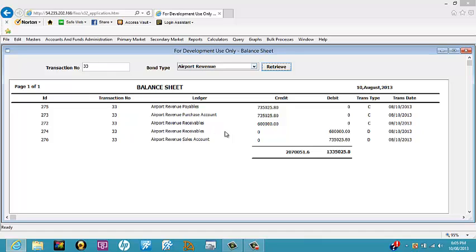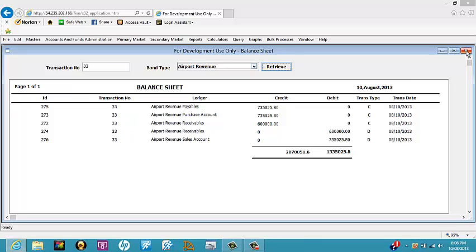Then receivables has been debited, which is an evidence of authorization, and the sales account has been debited. So all these are updated based on authorizations. So we saw the receivables credit first in input, and now on authorize all these other accounts have been updated.